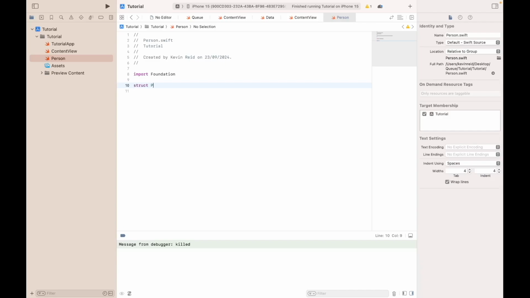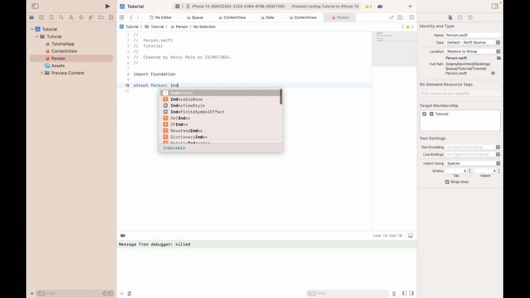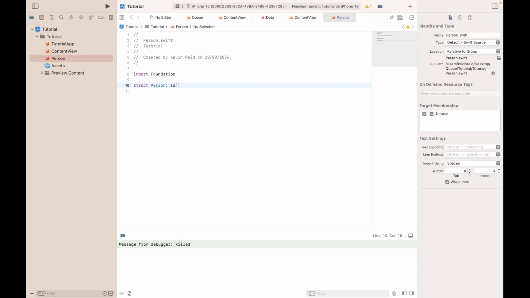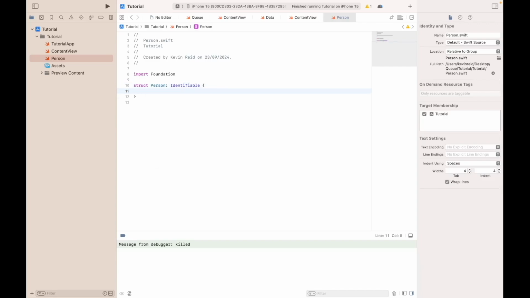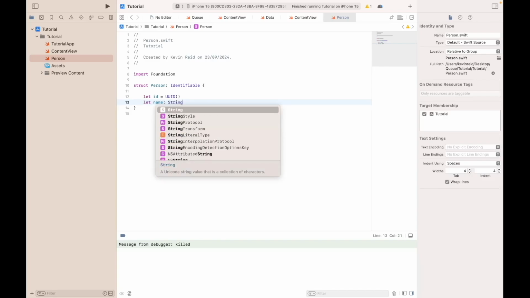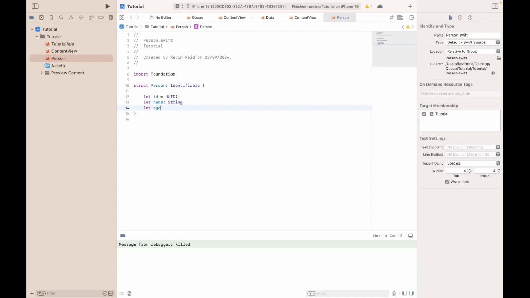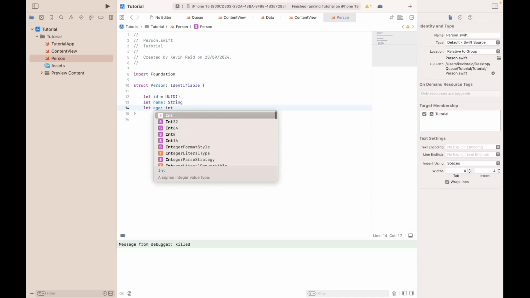Struct Person: Identifiable. let id = UUID(), let name: String, let age: Int.